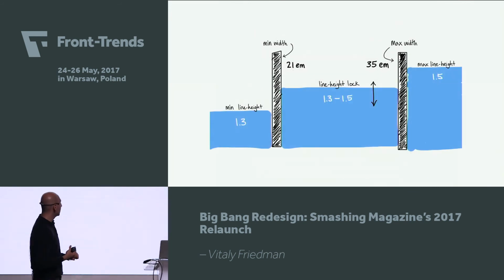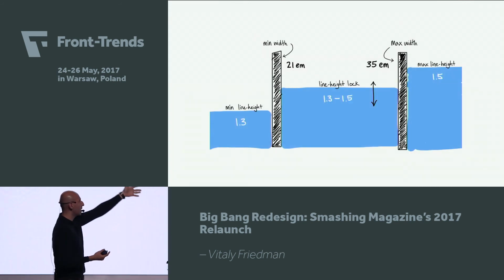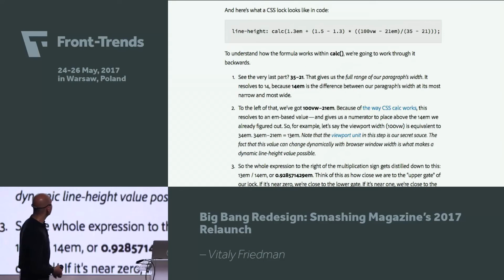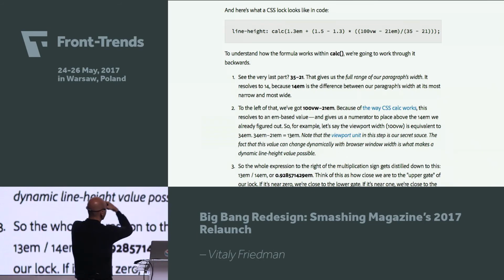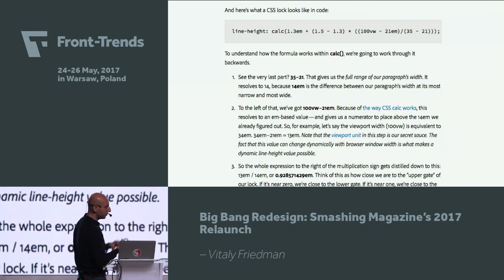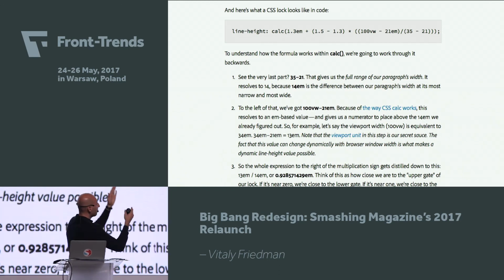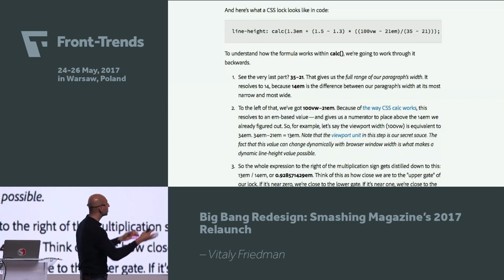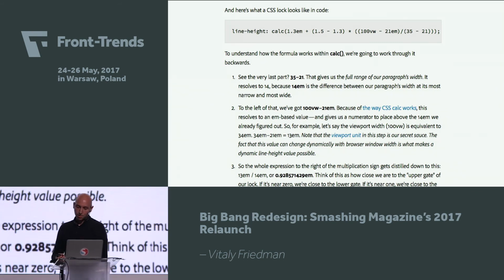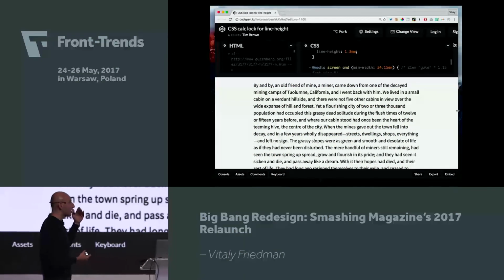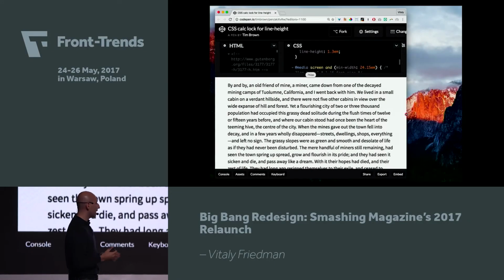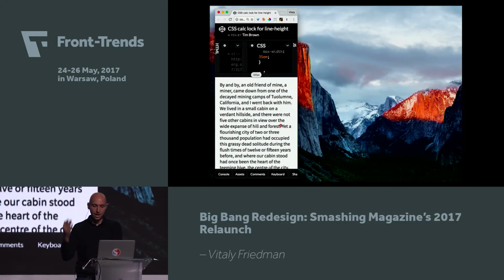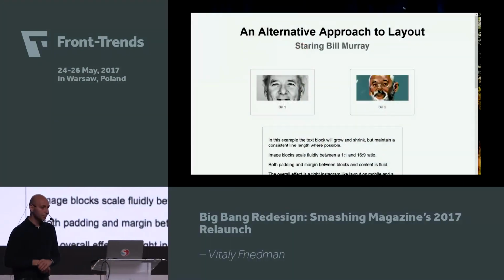So how would you make it work? Well, you define a minimum, you define a maximum, it's exactly the same formula, so you're doing exactly the same thing. Defining the minimum, defining the growth over the area which you're growing from 1.3 to 1.5, then you're defining here kind of like you want to grow from 21 to 35 ems, right? And then the area over which you're growing. And you define it once, and you don't have to write the media query, but you could. And you have this beautiful change in line height in the same way. And you can even take it further and say, let's explore something a bit different.